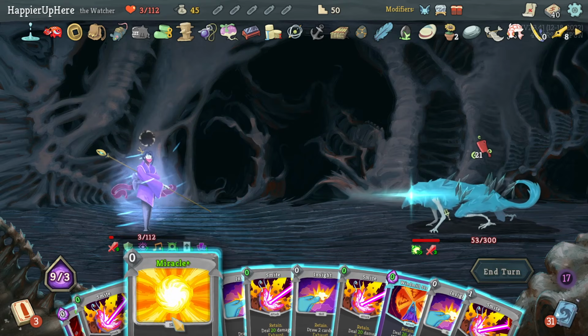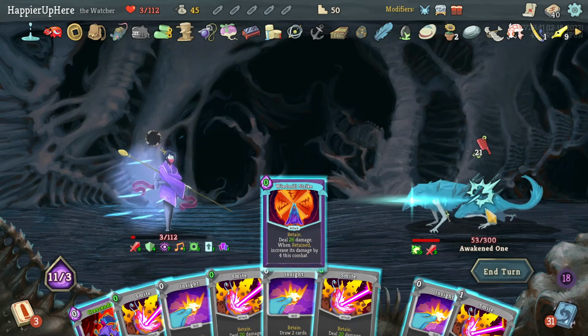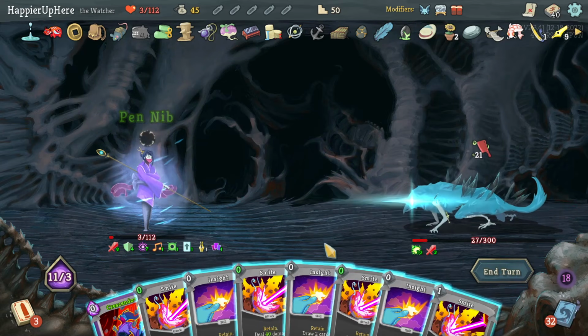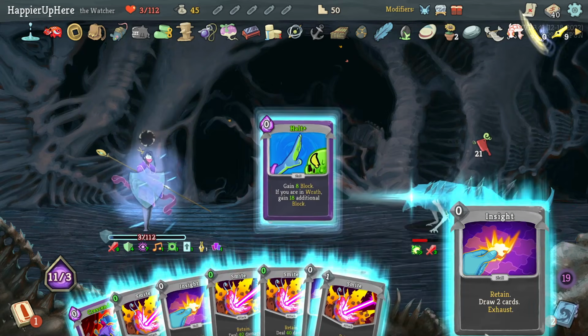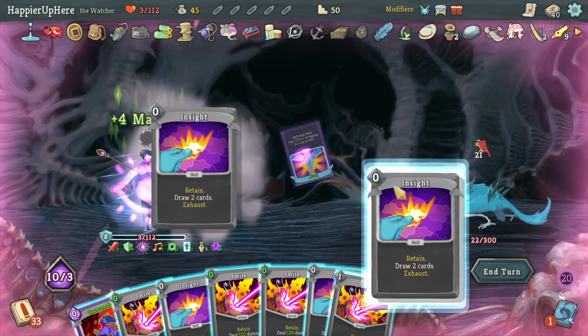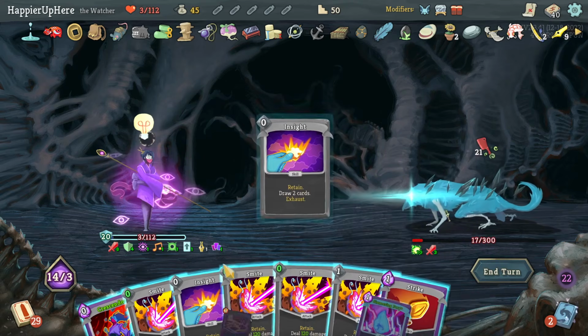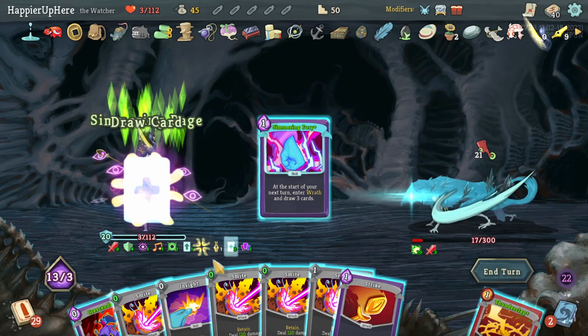Let's do... I do have double damage coming up soon, right? So let's do 1. I think I'll do 2. And then the Smite is enough with double damage. So 3, 4, 5, 6, 7. I'm in Divinity 2, that's nice. 8, 9... sure, let's do 10.